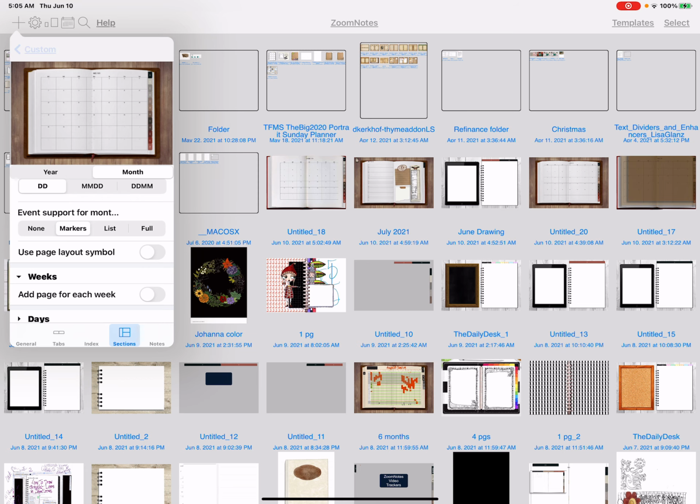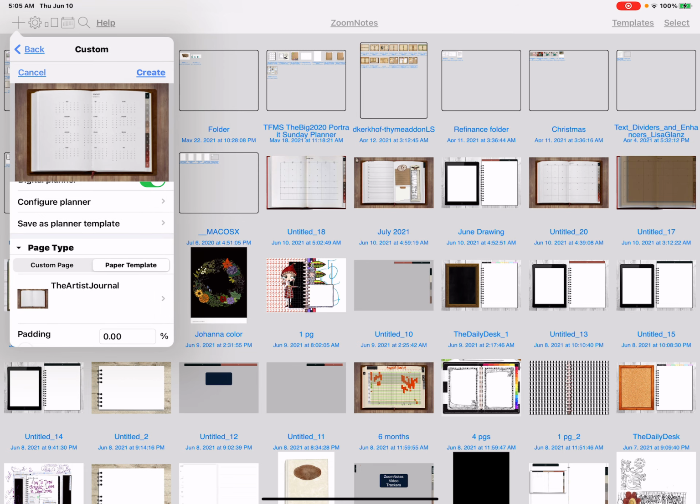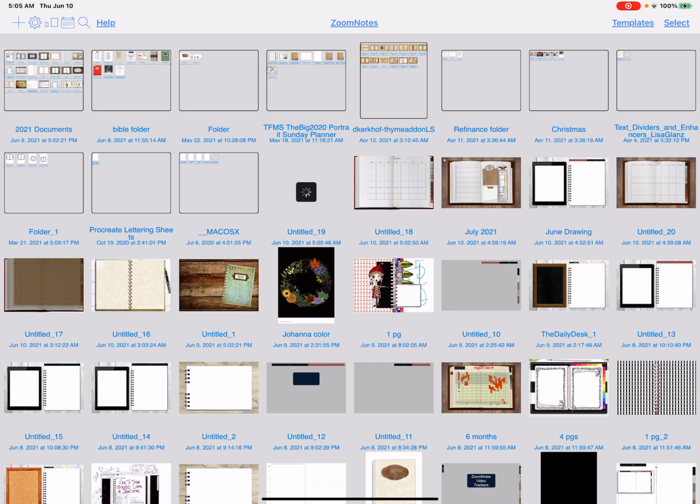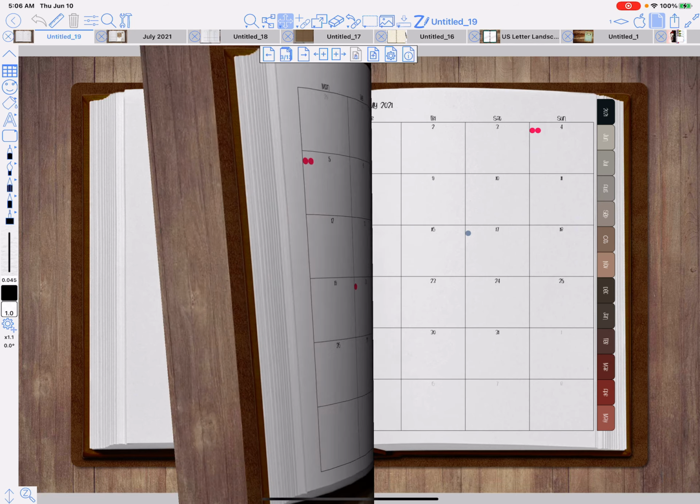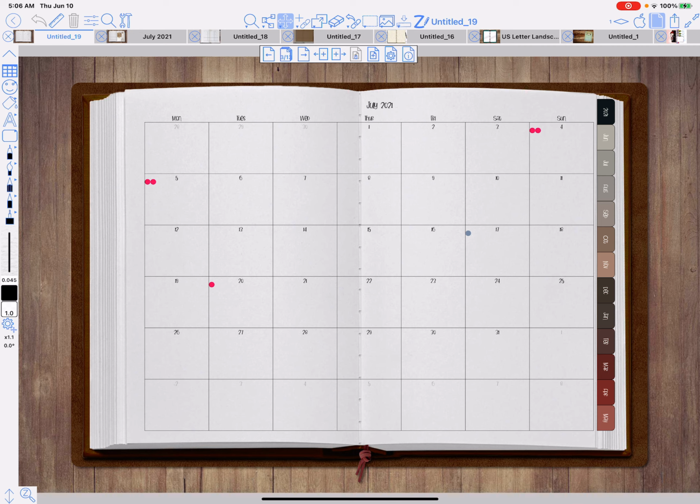And so if I go back to custom and do create, it's going to open up now. And it's just created. This is what I'm going to call my home page. Right now, all these tabs work and go to the page that is currently in this document. But again, every month that I do something different, I'm going to change the tab to go to the document that is different.